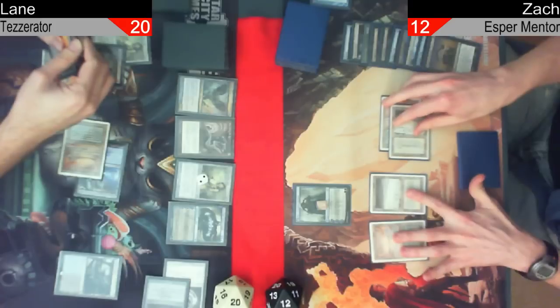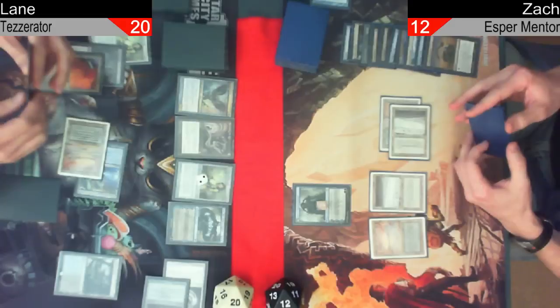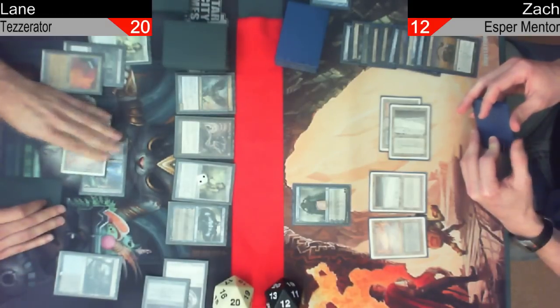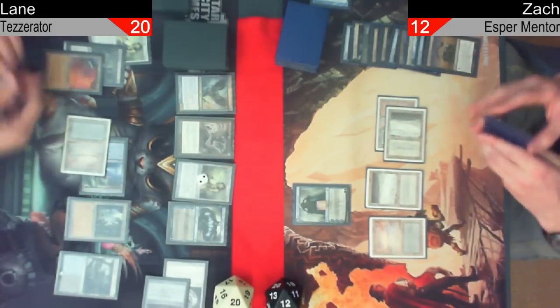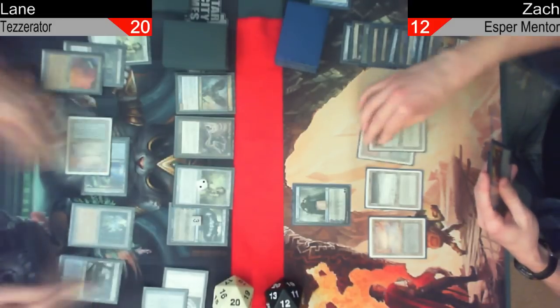Let's do this. So put one card in hand and put these guys on the top of the library. And play out our land. Sure. He's at 3. And pass turn.